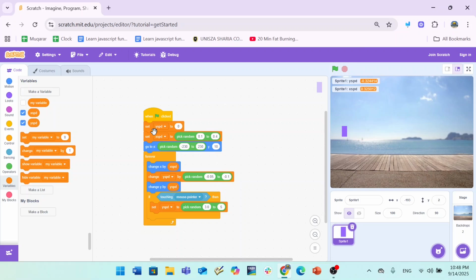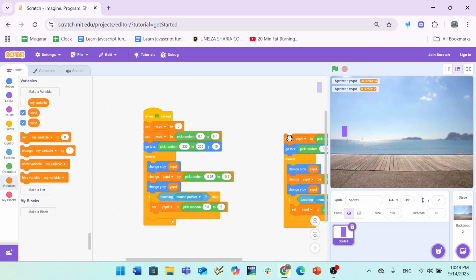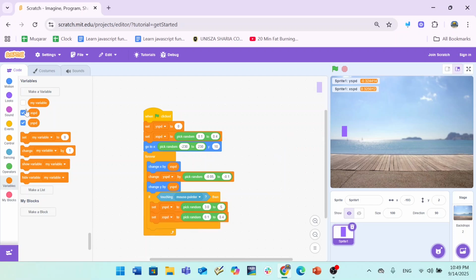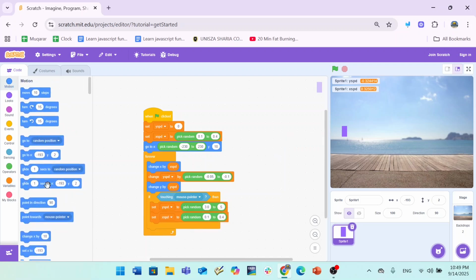And now, when it does this, I just want to set the x speed to a random value. And I want to point 90 degrees. You'll see why later. No, 1.0 to 3.0.